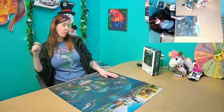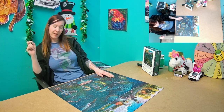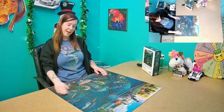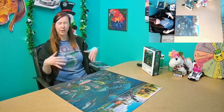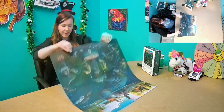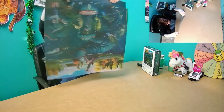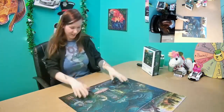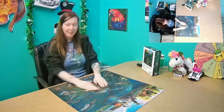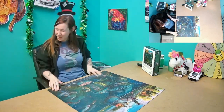The colors aren't quite as bright and vibrant as I thought they would be, but again, I think that actually works in this case. The design and detail and all that is still top notch. It's still really good. Quality stick-togetherness is just like Ravensburger. You can pick it up and it stays together. That's pretty cool. Yeah, I'll do a close-up for you guys.